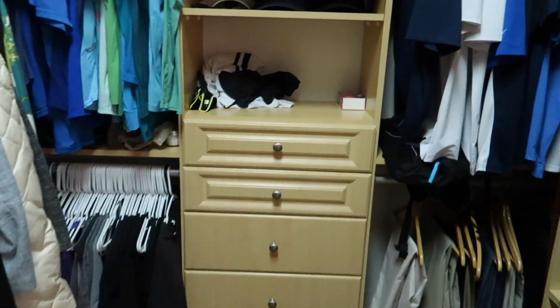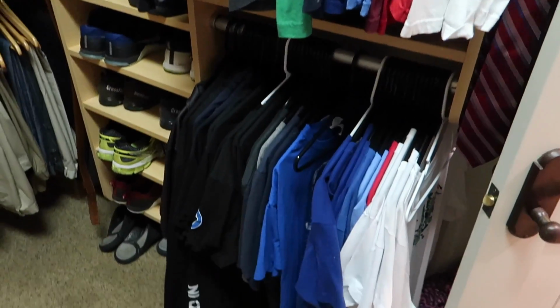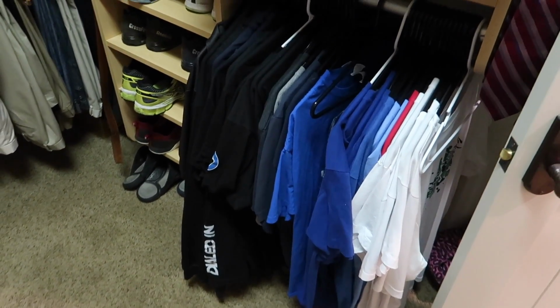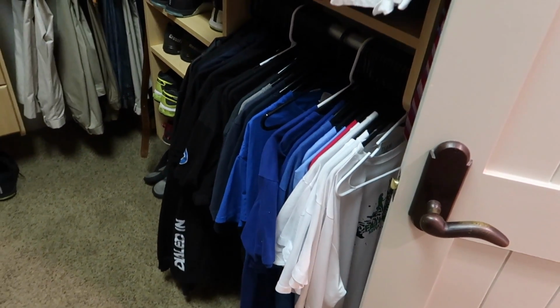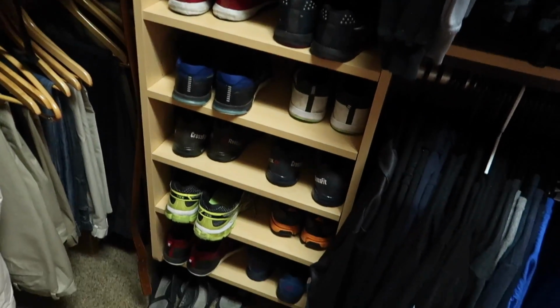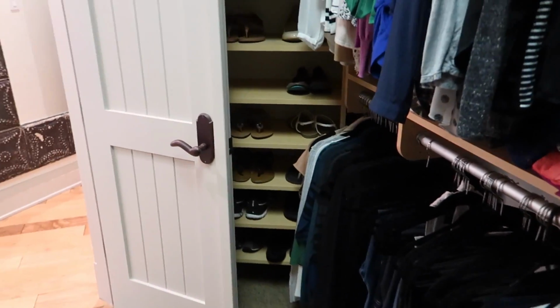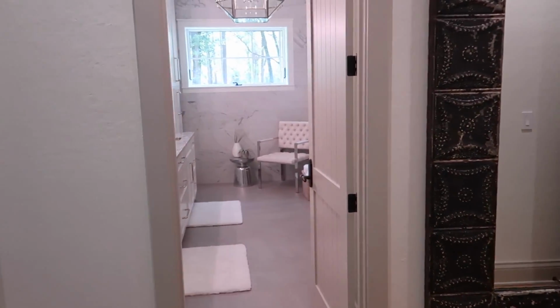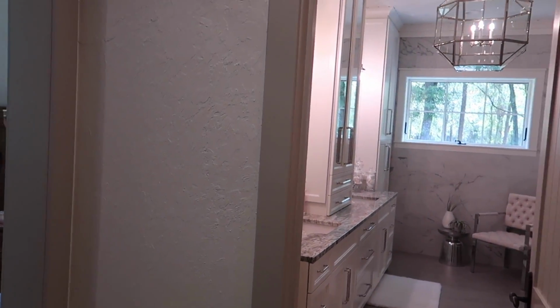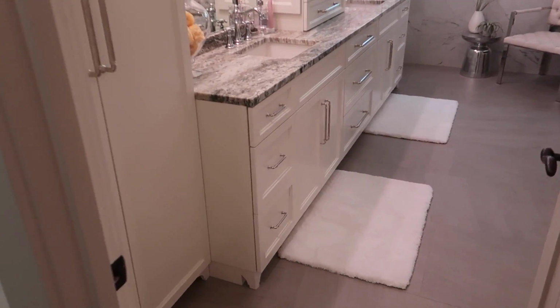Maybe someday we'll do it, but this is my little corner over here with all of my Rogue shirts and basically Obsessed Garage and BMW Porsche shirts, mainly Obsessed Garage shirts, and then all my CrossFit shoes, and then Michelle's stuff is over here. We keep it pretty neat. Maybe not as neat as my standards have been most of my life, but still neat enough. So the ceiling is done in here, lighting has been done in here, and then this bathroom was completely gutted.